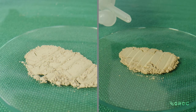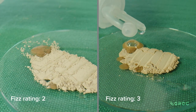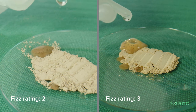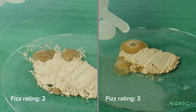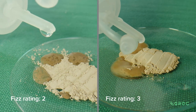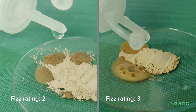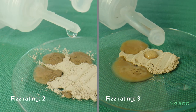These samples have a fizz rating of less than 3. A fizz rating of 1 means there is no audible or visual reaction. A fizz rating of 2 or 3 means the sample has a slightly audible and or visible reaction. If the sample has a fizz rating of 3 or less, then it's an indication that the soil is unlikely to be a suitable source of on-farm lime.